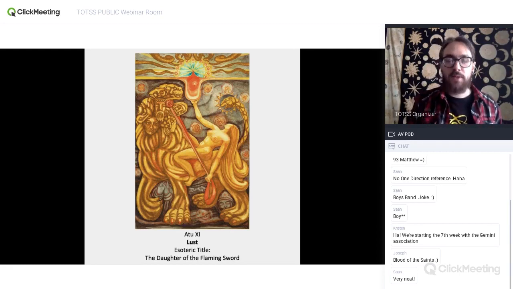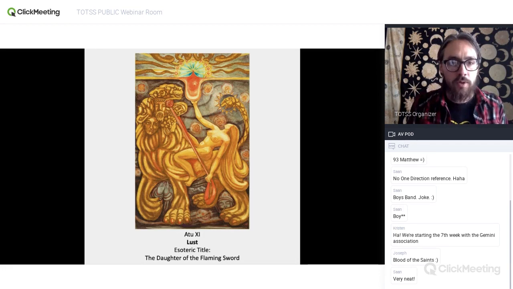I think last week I said that the Star card was my favorite. I don't know. This is also a contender as well. I'll probably say that two or three more times before this class is up, but I really love this card as well. Yeah, a lot of stuff to be said here. She's holding the Grail there in her hand, and the way the Grail is depicted there is extremely interesting.